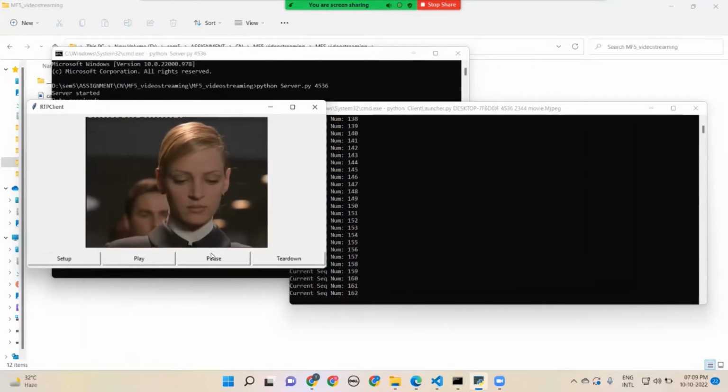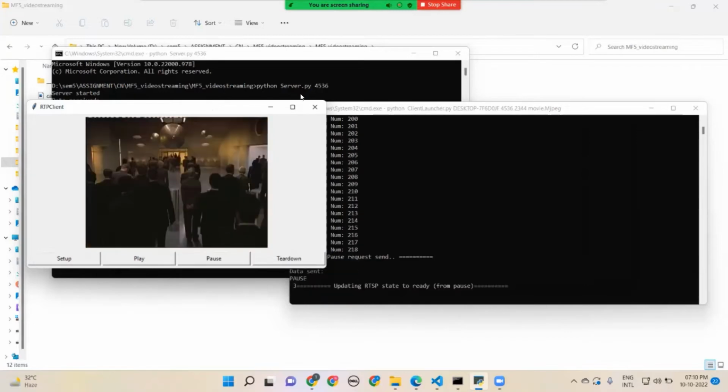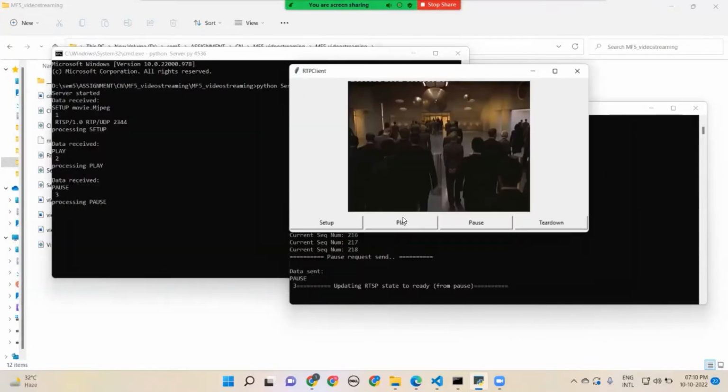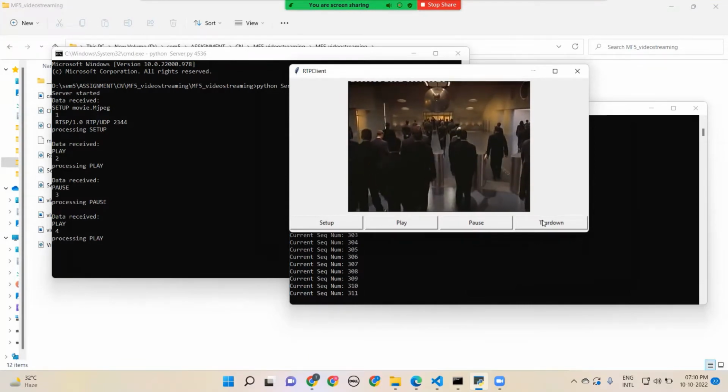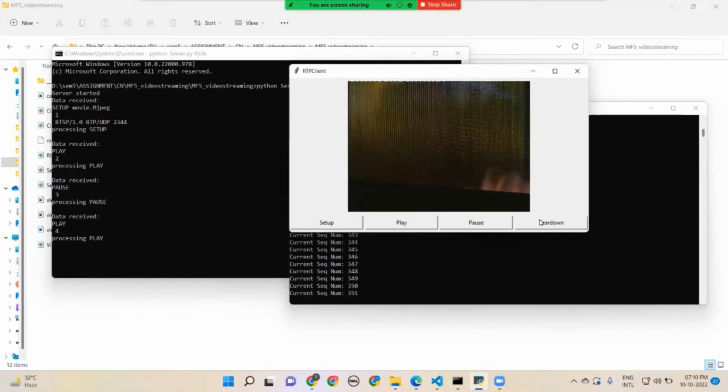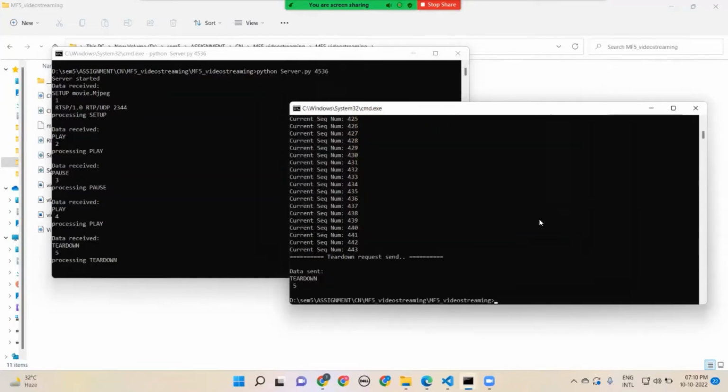We can also pause the video in between and resume it again, and both server and client can see the whole process. And the tear down is basically for closing this connection from the client side.